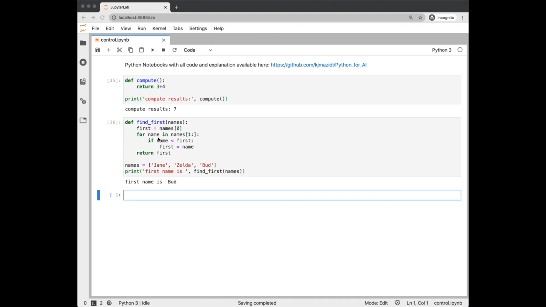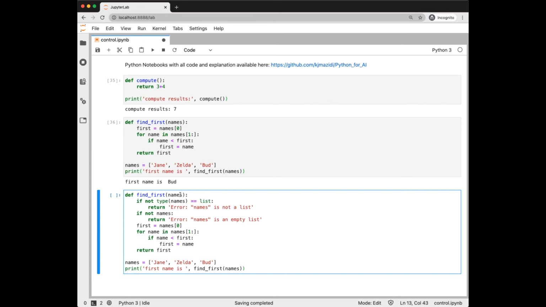There are a couple of things in this function that might have made you a little nervous. First of all, we assumed that names is going to be a list of strings, but we didn't check that in any way. And second, we assumed that there's something in it. Let's rewrite the function with a little bit better practices.